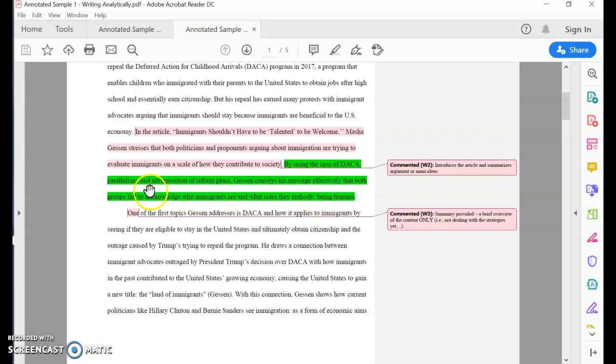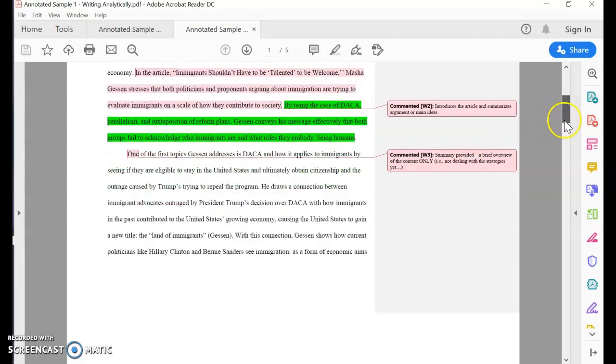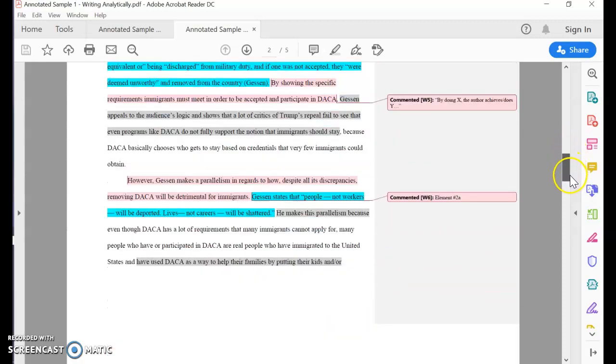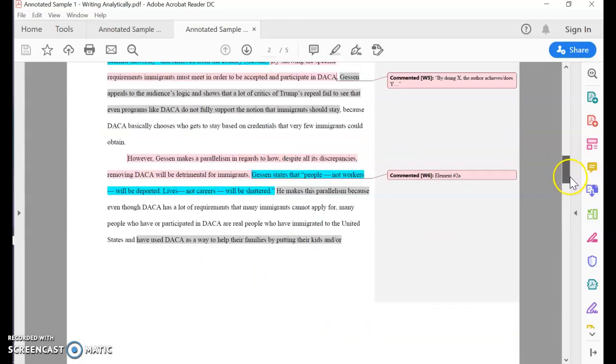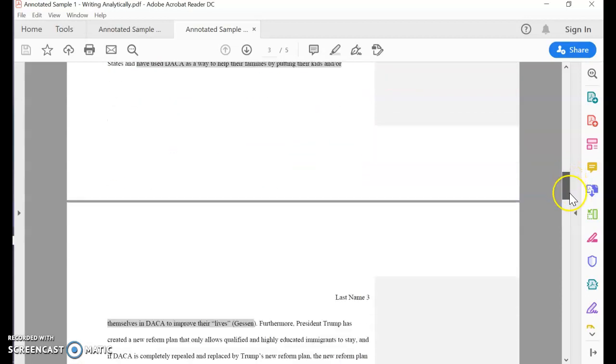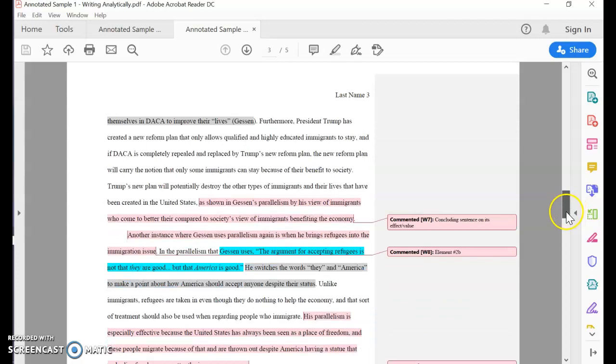This girl is talking about immigration and the repeal of DACA. She provides the case history, or the case story, of DACA, then parallelism, and juxtaposition. So those are the three things. And you can see in the paper here, element one, element two, and she actually spends more time on parallelism here, so she has two paragraphs devoted to it.